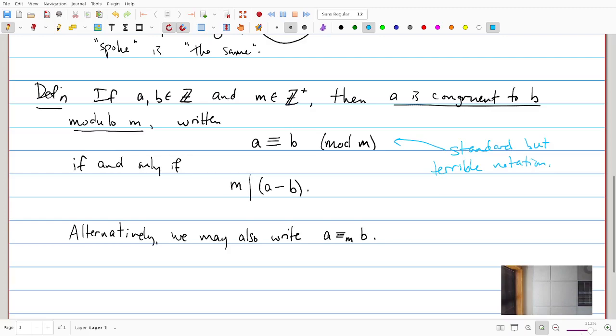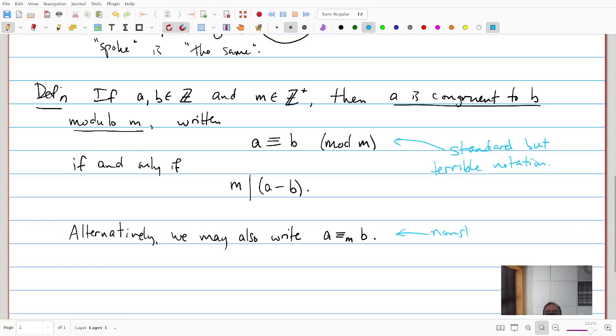So that's why I prefer this notation. It makes it really clear that we're considering a specific kind of relationship between A and B. We're considering the relationship where they are the same as long as they have the same remainder when we divide by m. But it's not standard notation. I've never seen anyone else use this. I just made it up. But if you were writing something for someone else, you could just at the beginning have a sentence that says, let's use the notation A is equivalent subscript m B to mean blah blah blah, and then you just use it from then on. So it's not really that big of a deal.